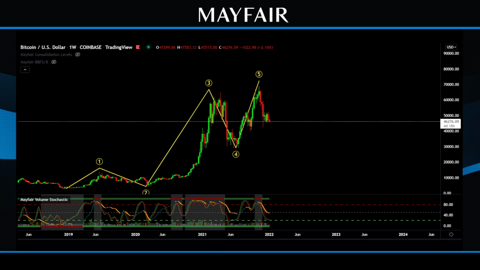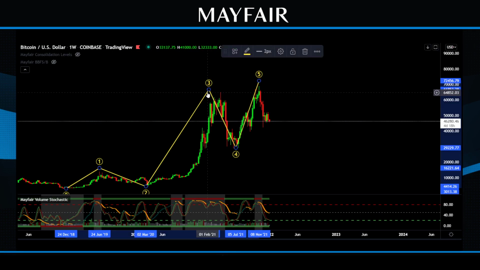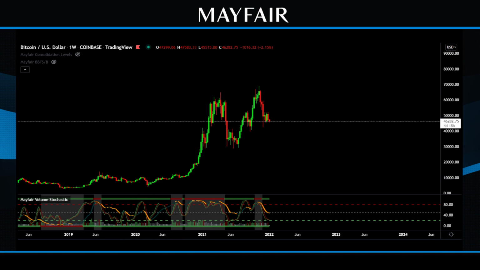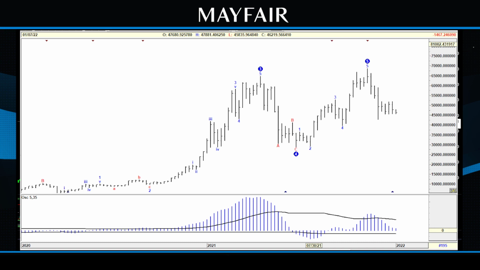Okay, now let's take this a couple of steps further. Let's get out of this, and I'm going to use another piece of software called Advanced Get. Now, in Advanced Get terms, they're practically saying the same thing, right? We've had the weekly there and a weekly 5 there, right? So weekly 3, weekly 5.